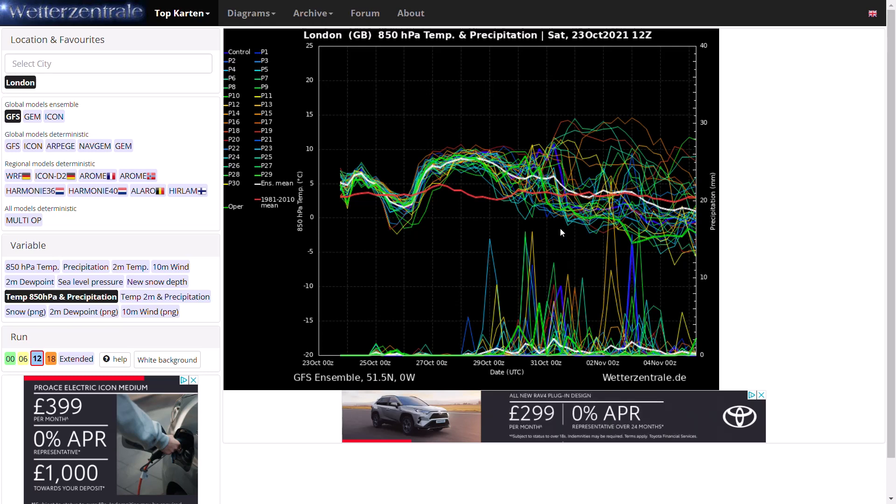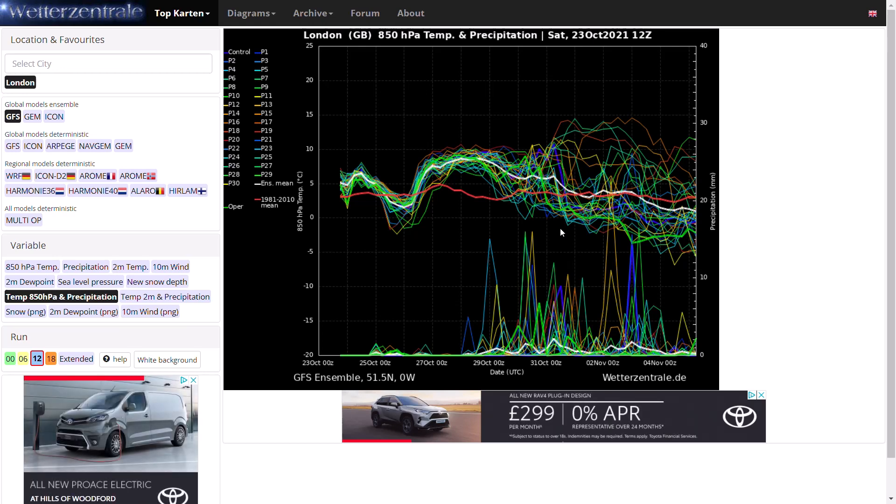So we could be seeing here the development of our first potentially wintry and colder spell. We did have that northern U-turn a few days ago, but that's mid-October so it's unlikely to be cold. Coming into the first week or so of November, it gives an increased chance we could be seeing more widespread frosts. And dare I say it — maybe if we did see what happens with the 6Z GFS run, we could be seeing snow for some over hills and mountains. If we get the exact right synoptics and the exact right time of day, even low-lying areas could see a few flakes at times in that scenario. But again, still a lot to play for.